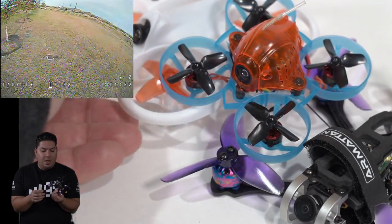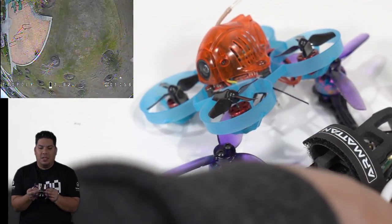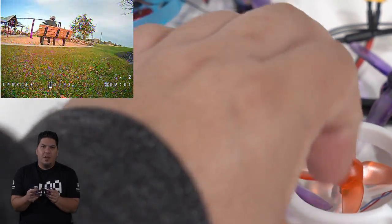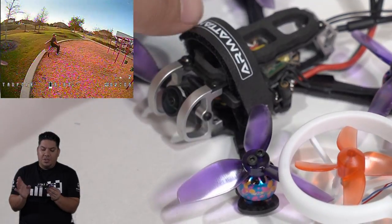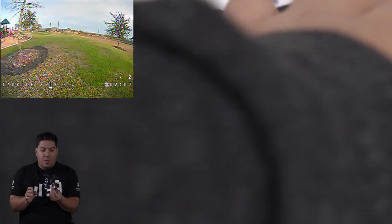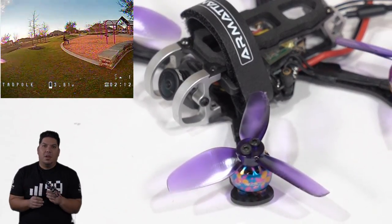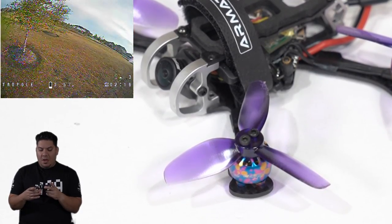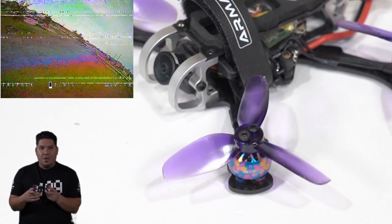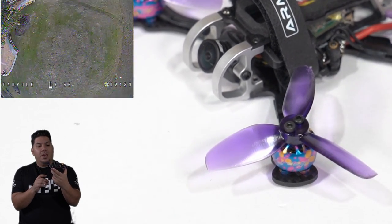Depending on how you fly it, I was typically getting about 2.5 minutes, pushing it, doing lots of power loops and stuff like that. If you're just cruising around with an occasional punch, probably push this to 3.5, maybe 4 minutes, which is totally acceptable. There is plenty of room. A lot of people are running these with, maybe I'll swap in the RunCam Nano 3 camera split thing. I'm not sure. I think I could fit it though. What do you guys think? It would definitely be tight.